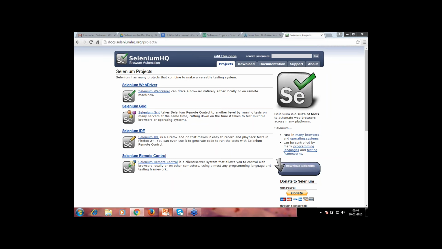That is the only challenge, where you don't find it like commercial software. So you will be learning in the entire course how we download Eclipse, how we download the WebDriver components, and how we configure them. Then we will look at other integrated frameworks like the TestNG framework and JUnit framework, and then we will look at how we create various examples working with web applications. All that we will learn one by one through this particular software.